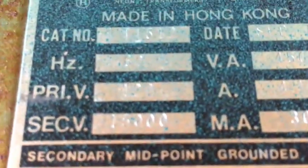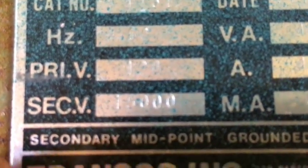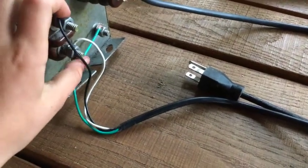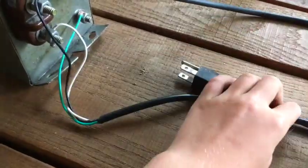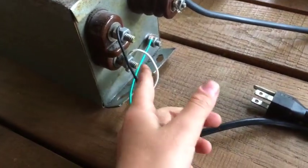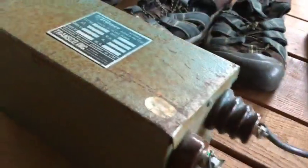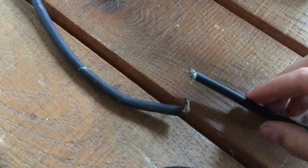That's a lot less current than the microwave transformer, which actually makes it a little safer — but it's still high voltage, so you've got to be safe and use the one hand rule at all times. To produce high voltage, we need to hook up the primary coil wires to a power cord. Connect the black wire to one of the lugs and the white wire to the other. Polarity doesn't really matter, but use a plug with three prongs and connect the green wire to the ground lug on the neon sign transformer. When you plug that in, you'll get high voltage out of the wires connecting to this big lug and this big lug. Let's turn it on and make some arcs.